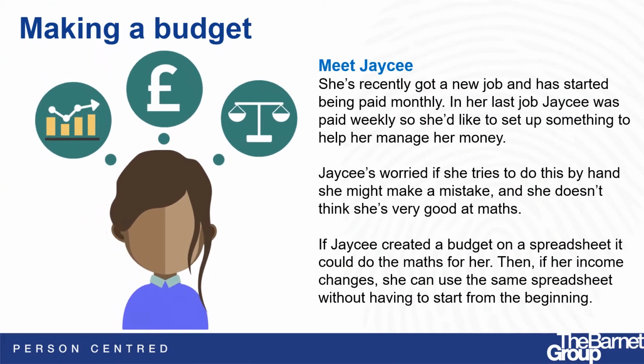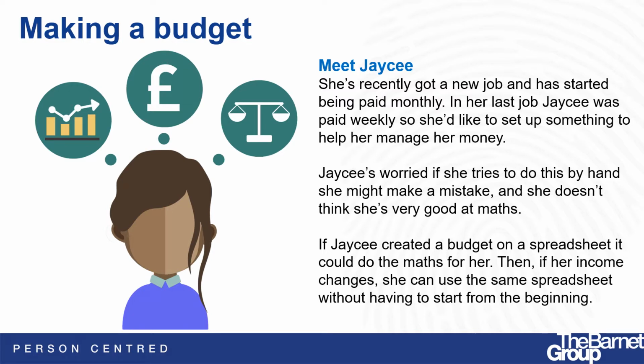Meet JC. She's recently got a new job and has just started being paid monthly. In her last job, JC was paid weekly, so she'd like to set something up to help her manage her money. JC's worried if she tries to do this by hand, she might make a mistake, and she doesn't think she's very good at maths.